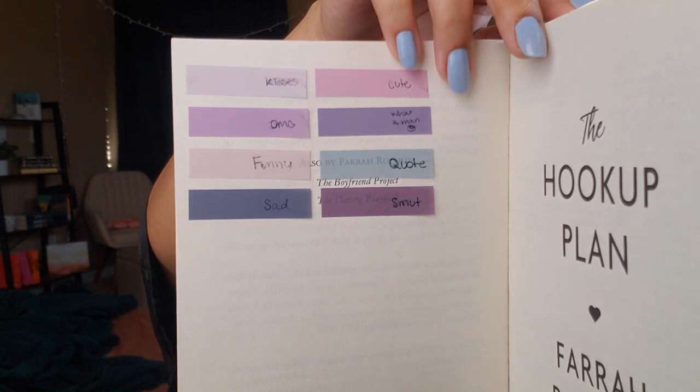I've learned the best thing is using a Sharpie — just use a Sharpie, let it sit and dry for about five minutes, but I do it for like an hour because I'm paranoid and don't want it to smudge onto my book. For romance and stuff, I usually have tabs for 'cute,' 'what a man' — which is swoon-worthy stuff — a 'quote' tab, usually a 'smut' tab, sometimes 'kisses,' 'funny,' and 'sad.' I also have an 'OMG' tab for shocking revelations. For this book specifically, I used blue and purple highlighter because it matched the theme the most.